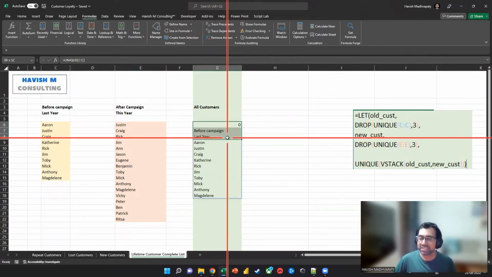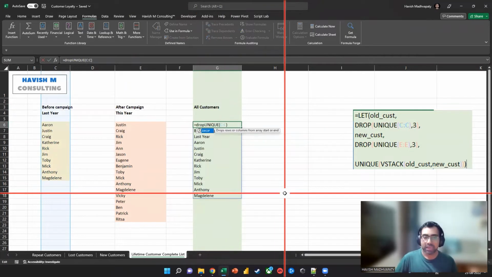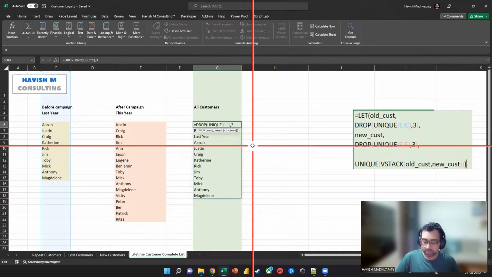Now, I would like to remove these 3 values. How do I do that? For this, I use a function called drop. This function was introduced just about 1 or 2 or 3 months back. Most likely, you don't have it right now, but you will get it. As long as you're on Microsoft 365, these functions will be rolled out to you. But after today's workshop, when you go back and practice, you might not have it. So don't worry about it. It's not because it's a paid feature or anything. It's just very new and you should get it any day now. What drop does is allow me to drop the top 3 values.